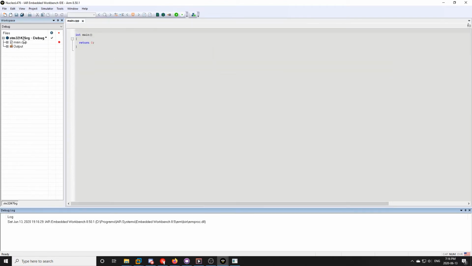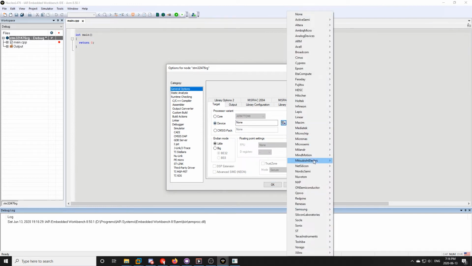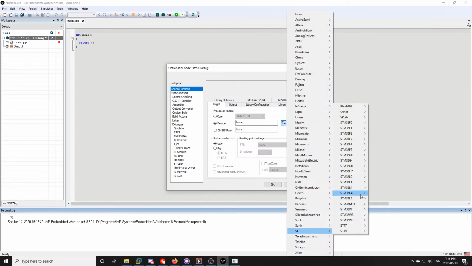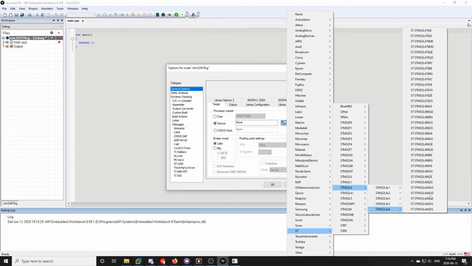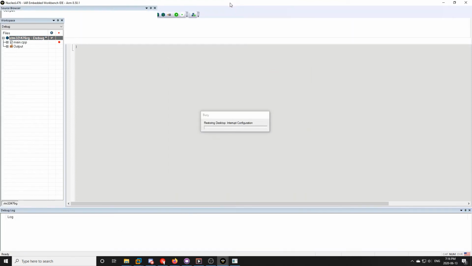That's my project, so we can go to options, and then when it comes to the device, you see that a generic device is selected here, so I go to device and then STM32L4 L4X6. So we are leaving here STM32L476RG. That's our microcontroller.